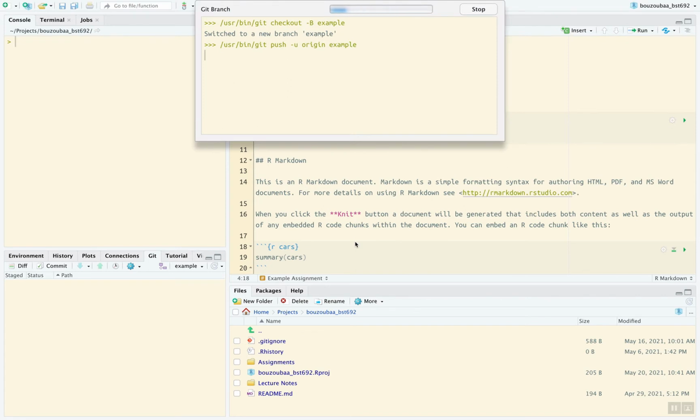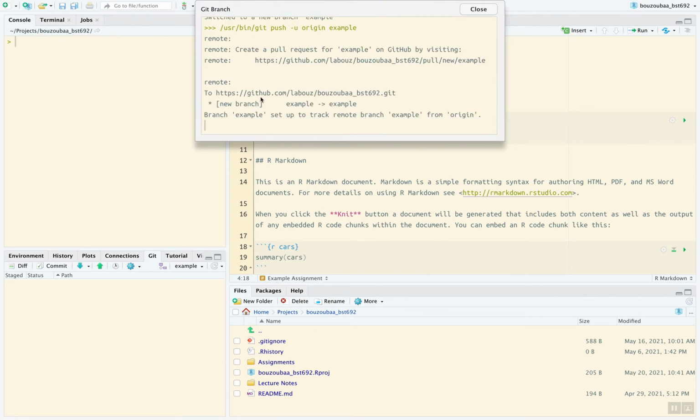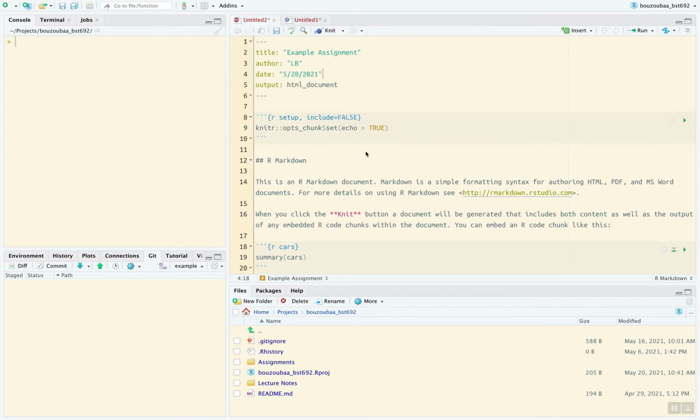When I click Create, you notice that RStudio works on creating the branch and tells you that a new branch has been created. It's now safe to close this dialog. Now, my working directory has been shifted to the example branch, and I can now work safely on this branch.